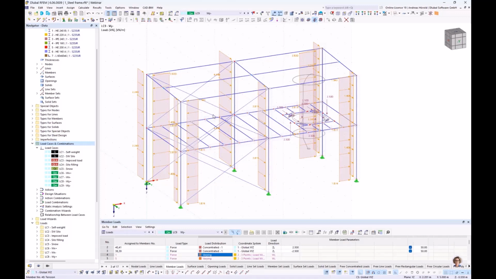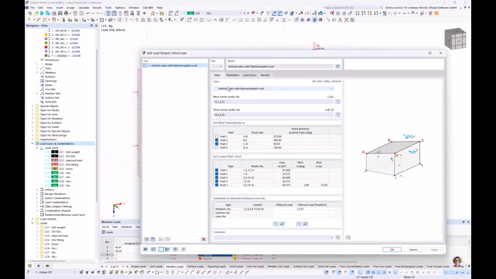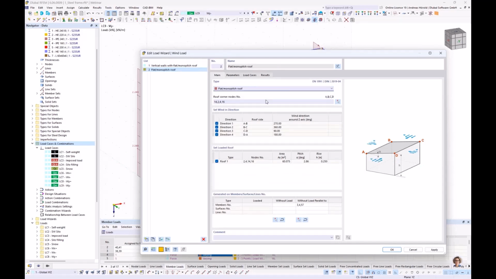How to correct it? I double click on any load, and we create another list. I copy that list and I switch to the type flat monopitch roof. The same directions.